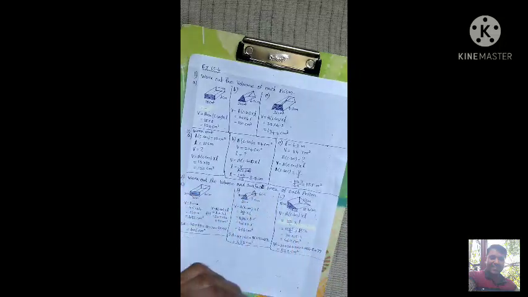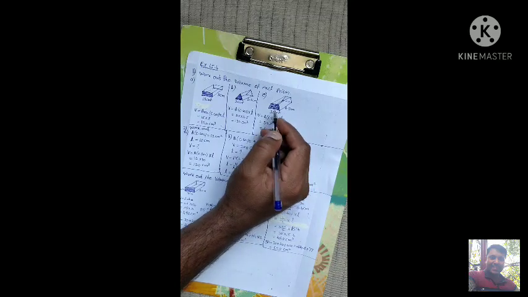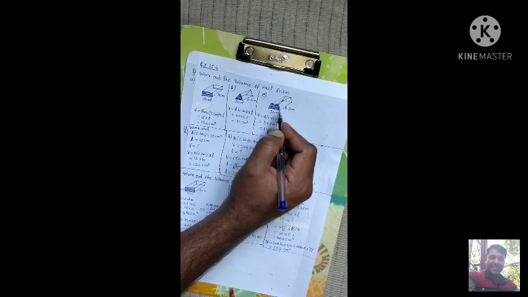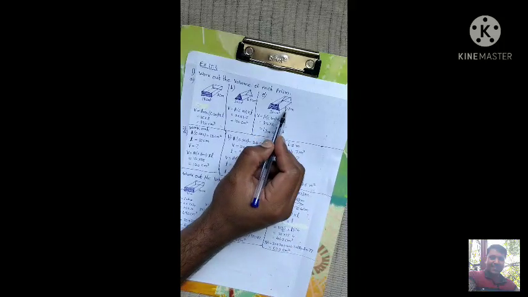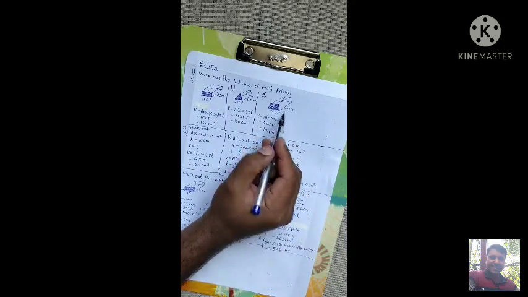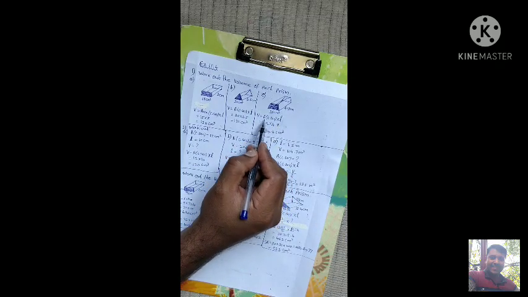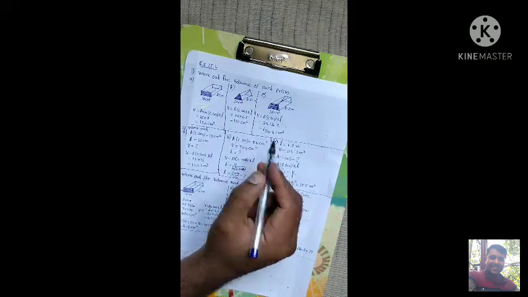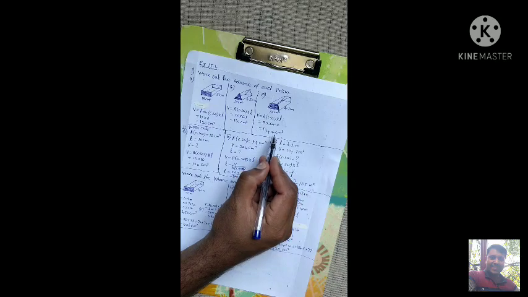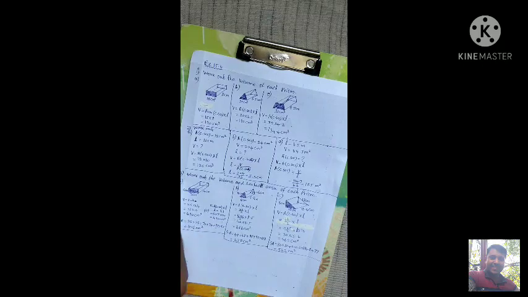So we are moving to the next question, C. What is this shape? This is a trapezoid, is that right? You know that. So it is a trapezoid prism. The area of cross section is given here, 32 centimeter square, and the length is given as 4.2 centimeter. Volume equals the same formula, area of cross section times length. So 32 times 4.2. When you multiply that, you get 134.4 centimeter cube.